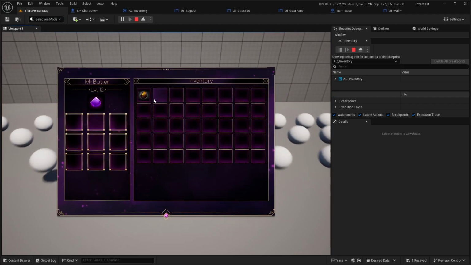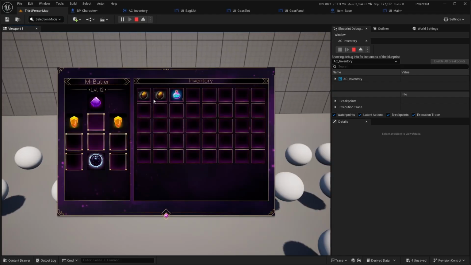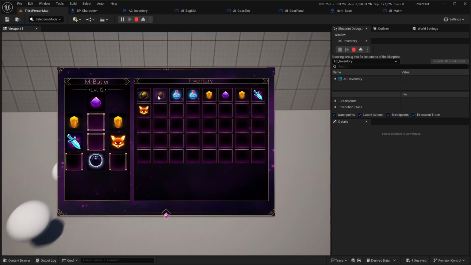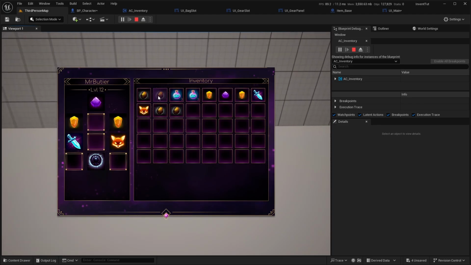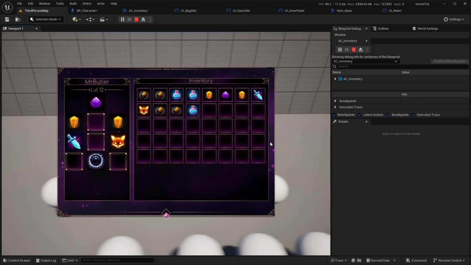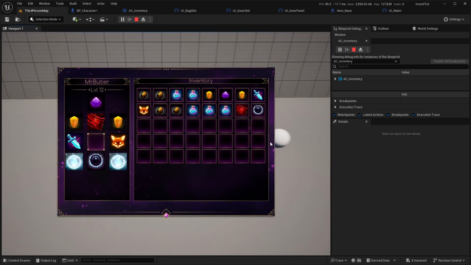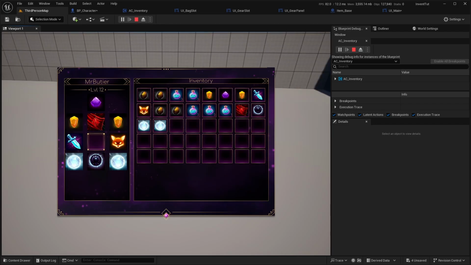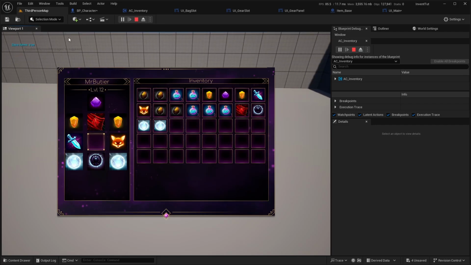So let's run through all of this. Boom, boom, boom. Okay, so it looks like we're running into an issue where it's not registering our pants as items. So what I'm going to do is press 2.